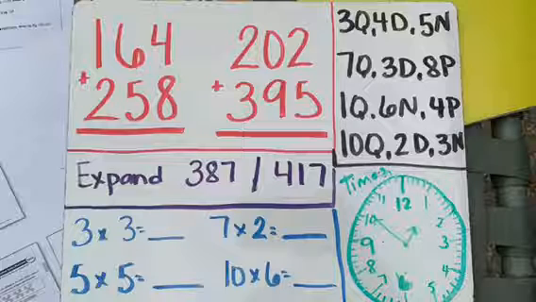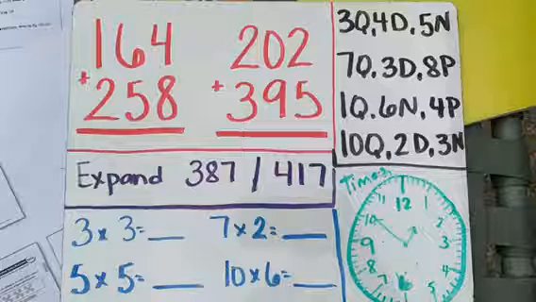And then to the right of that, I have some words and numbers in black. Students know exactly what that is. Those are counting coins. And so usually I have them write it out. So the first one says 3Q, 4D, 5N. That means 3 quarters, 4 dimes, 5 nickels. So they know exactly how to do this. Some of them can do it mentally, and however they get it is how they get it.